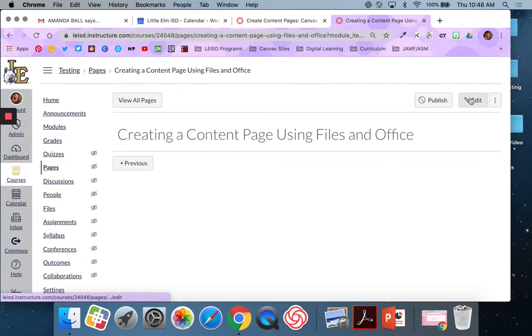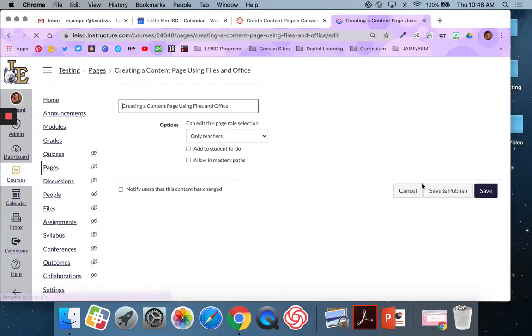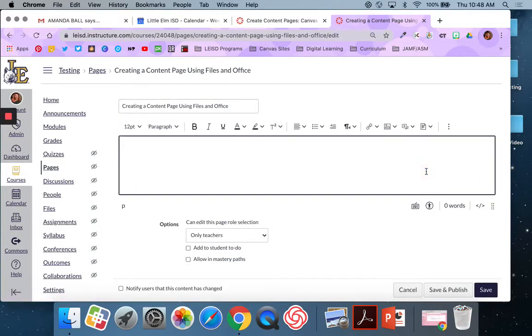So in this case, I'm going to select edit from the options, and then that's going to take me to the text editor page. I click into my text box field, and then I'm going to select this icon. So you'll notice in this toolbar you have some different icons. This one is a link. This is images. This is media, such as video or audio. The triple dot hid our tables, and this is a math text editor. And this was our third party, so Google Drive, YouTube, Khan Academy, Quizlet. But for this video, we're going to focus on the one that looks like a piece of paper.